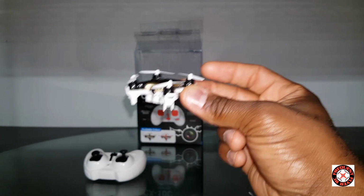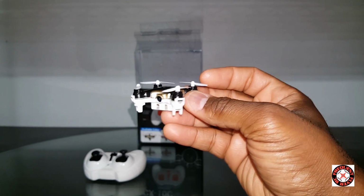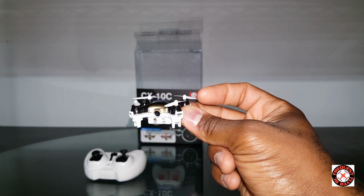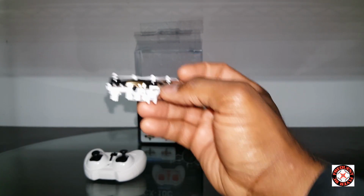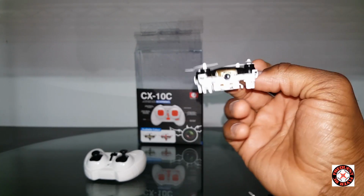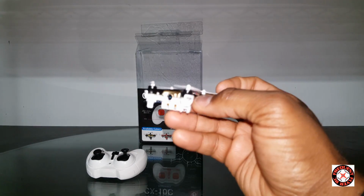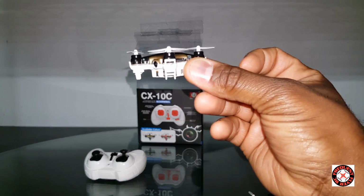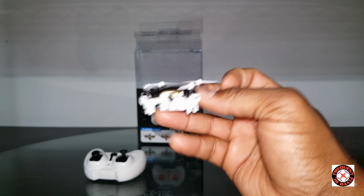Also, you're not going to use this to take a look at the top of your roof or do some landscaping, because it's not that clear. The video quality just isn't that clear, and you're bound to lose it probably if you fly it that high without having enough pitch and stuff to fight with wind. A gust of wind could really do this thing some harm. It'll probably take it away from you, or make it go into vortex ring state and come down hard or whatnot. I've had that problem with this, trying to get it up a little high to see if I can get some landscaping footage, and it just doesn't turn out well.